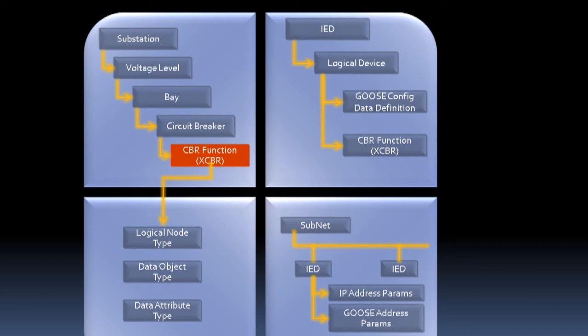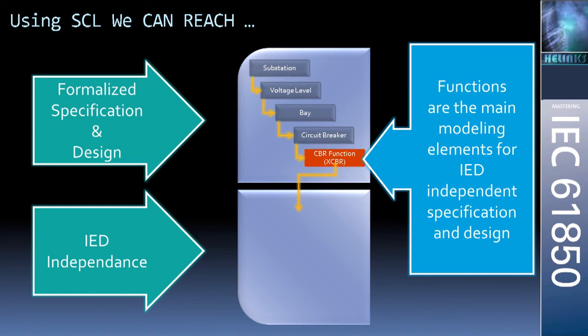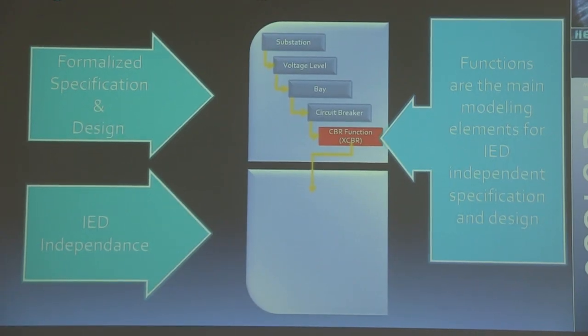How can we use this to improve the efficiency of the engineering? If we are using the SCL language, what can we reach with this? So I've shown here the first part of the representation before. And if we want to formalize the specification and the design, then we can use this part of SCL. And this works naturally inside the substation. It is shown here, but we look at edition 2 of the standard and 2.1, which is upcoming. Then we also have a generic process element, which allows us to describe wind craft and DER systems.